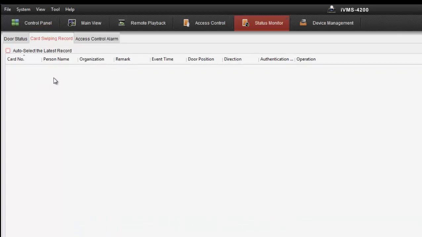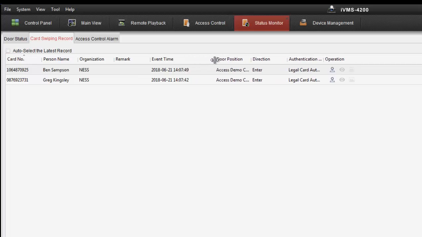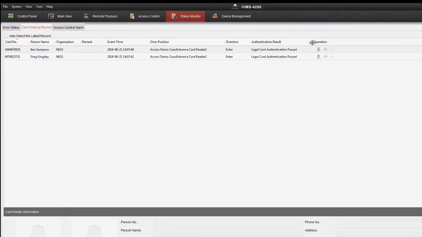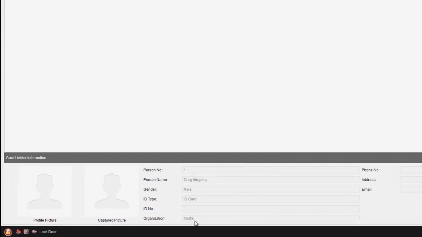they occur in the system. If we now present the 2 cards that we've got in the system, as they occur, we can see the events coming up with the card number, the name, organisation, etc., time and date, and we'll badge the second one and we can see the second one coming up as well. From there we can see the event time they occurred, what door it was used on, and the event, whether it be passed or failed, etc. If we click on one of those events, down the bottom of the screen we can see more details related to that person if there were more details entered in the card database.